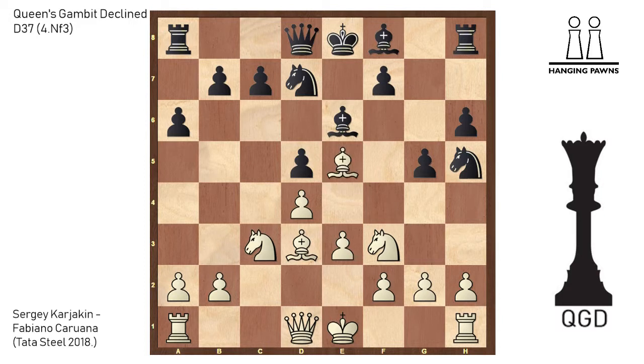And here Karjakin plays bishop e5, a move which ensures a more favorable loss of the bishop pair for Karjakin, since he won't have to double his pawns too. And he can recapture with the knight if he wishes to. We have knight h to f6, not grabbing the bishop immediately. And Karjakin simply retreats, saving his bishop, but Caruana repeats with knight h5.